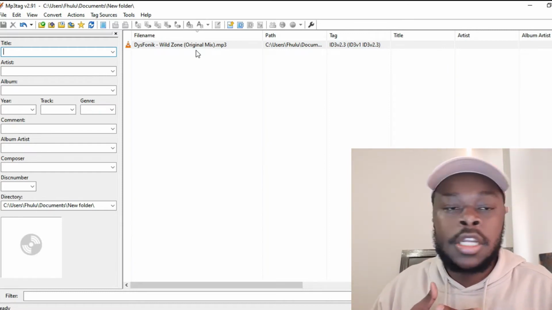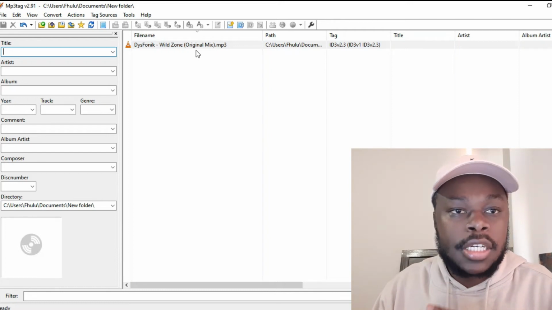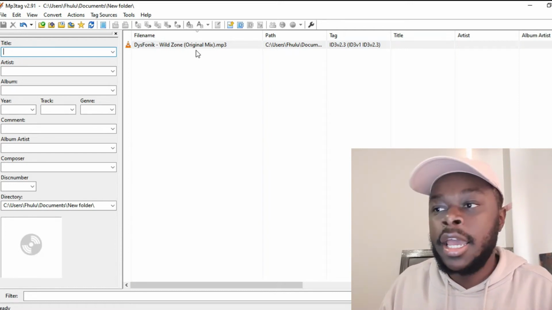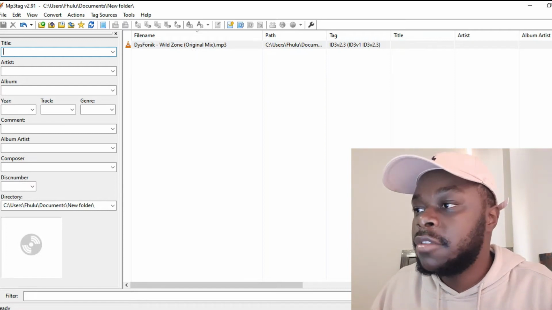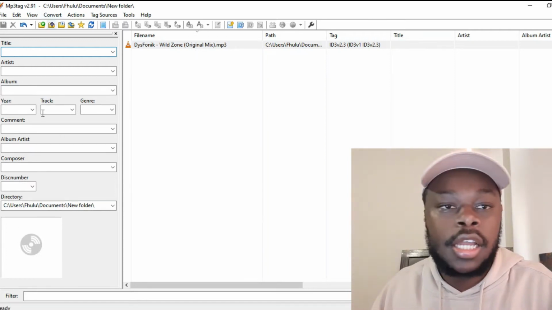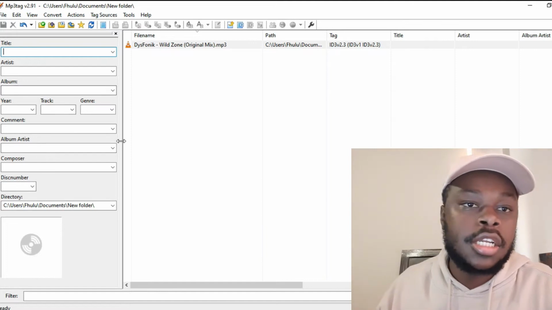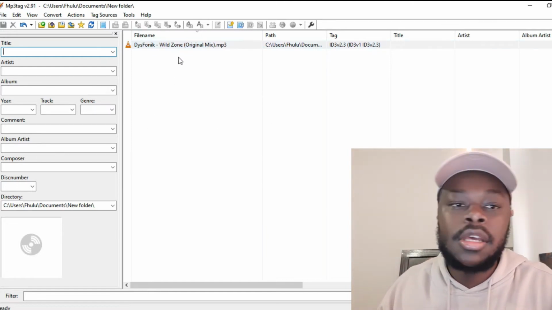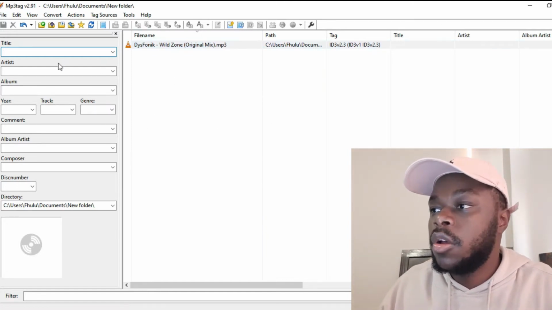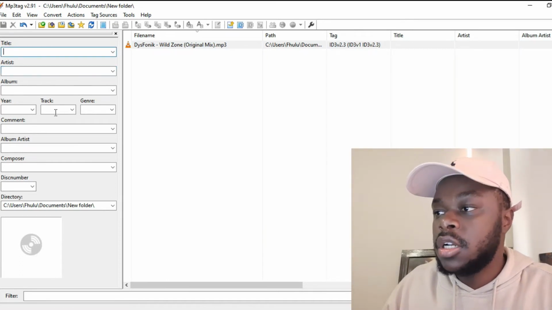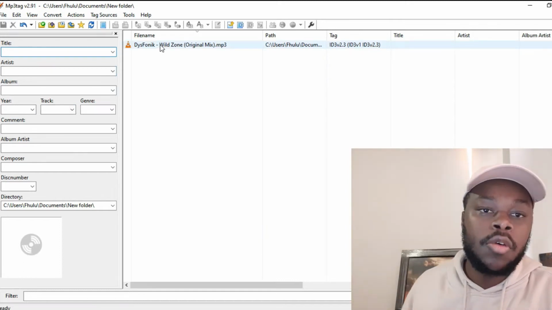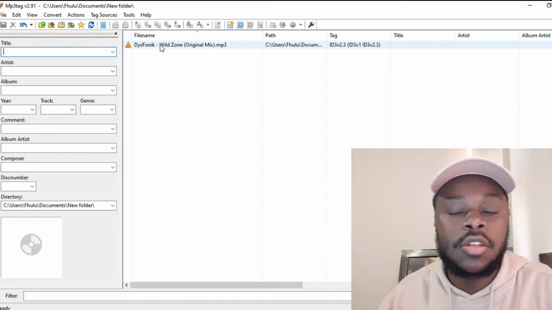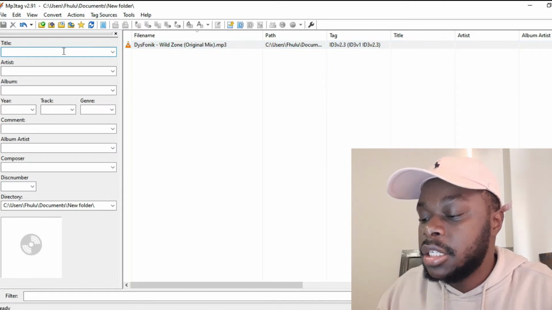So if you did not have a track ID on your song, then the person won't know who the artist is or what the name of the song is. But if you had the track ID on your song and you send it to someone and it loses the file name, the person would still know who the artist is, what the title of the song is, the album, the year, track, and all of those details. So that is why we need to name the file and also give the song an identity.